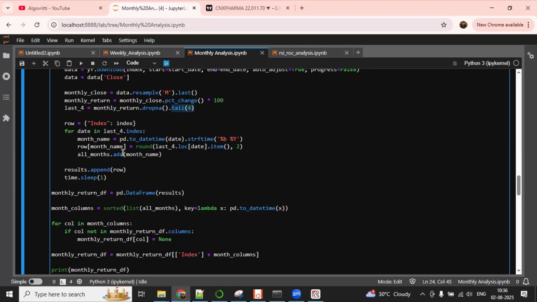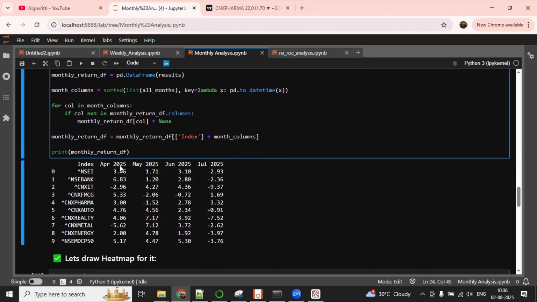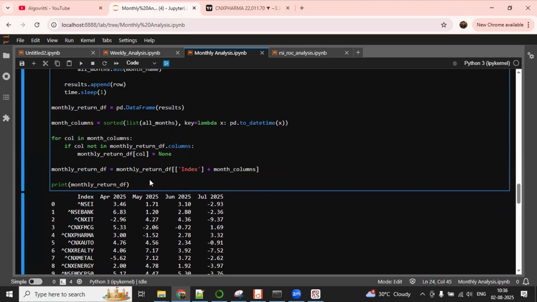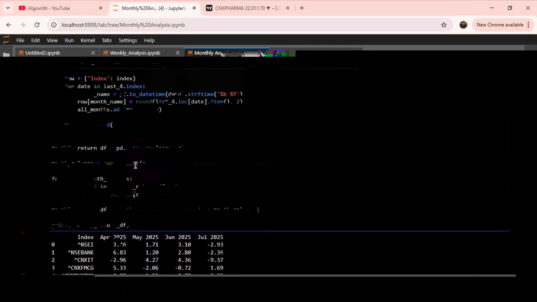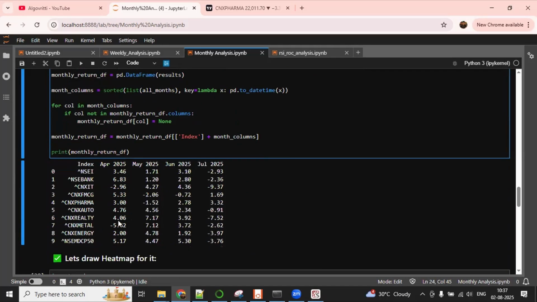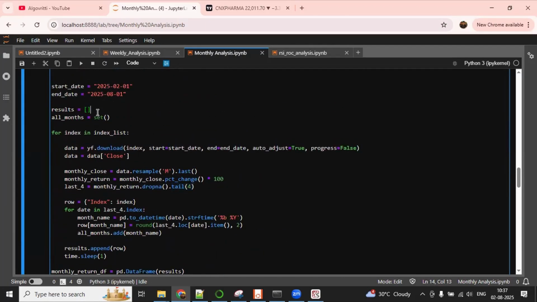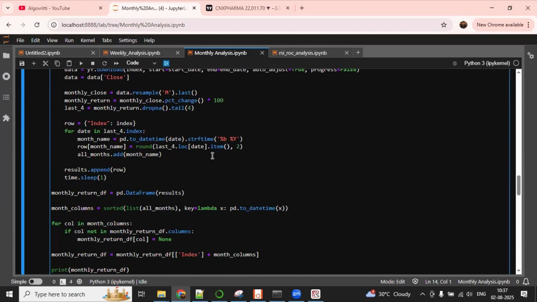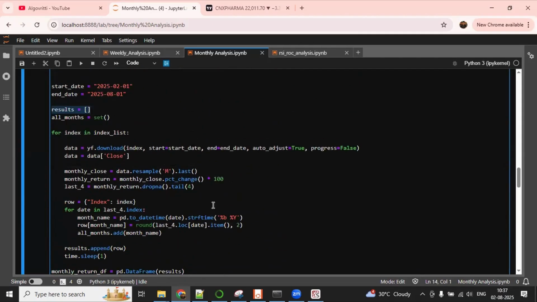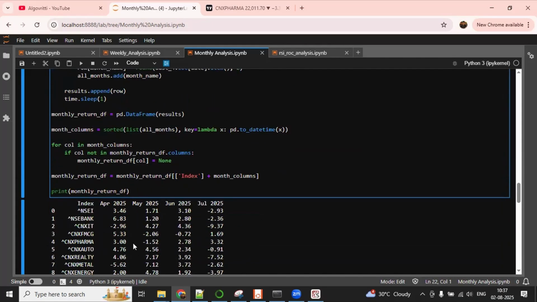Now in this line of code, I am trying to extract the month name. Like you can see here, this is April 25, then May 25, then June. To extract this name, I am using this line of code, and then finally append all these results one by one into our empty list like this. I hope now you understood this code as well. So the main logic is only till here. The rest, I am just arranging these values.